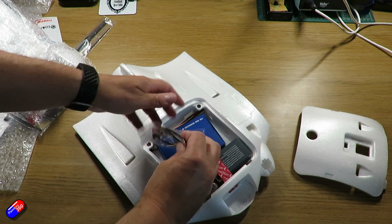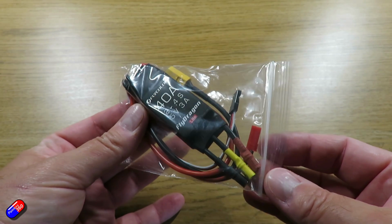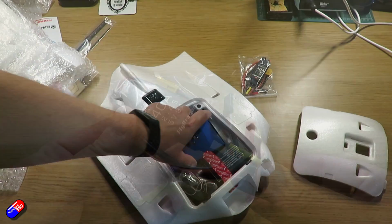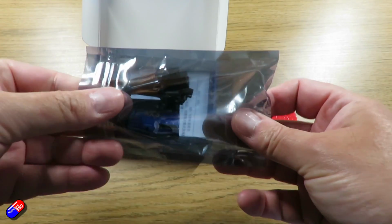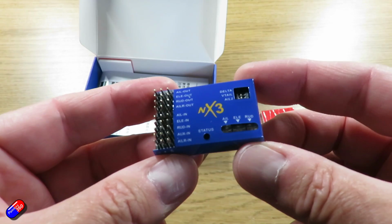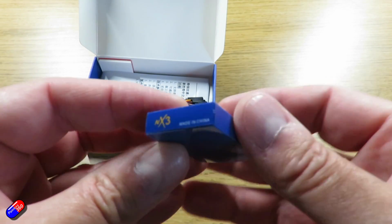Fantastic. So this is a 40 amp ESC with a 3 amp BEC. Really good size for this kind of plane. Really nicely, they've also got the XT60 installed on here and bullet connectors to make the installation really easy and straightforward. Next thing out of here is the NX3. Again, this is an optional flight stabilizer. This has 3 flight modes, a rate mode, hold mode for kind of attitude hold, and gyro off mode, and it has gain control either directly from the radio or via individual pots on the NX3.